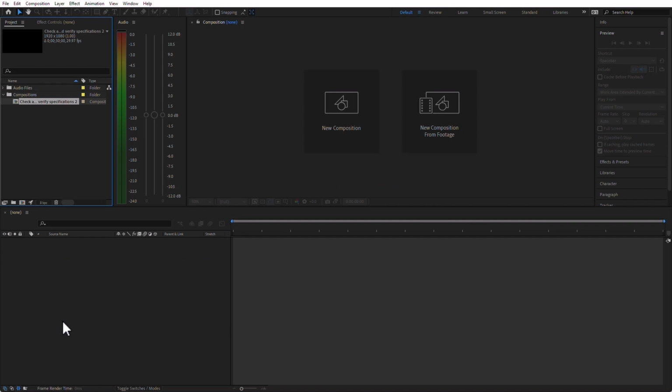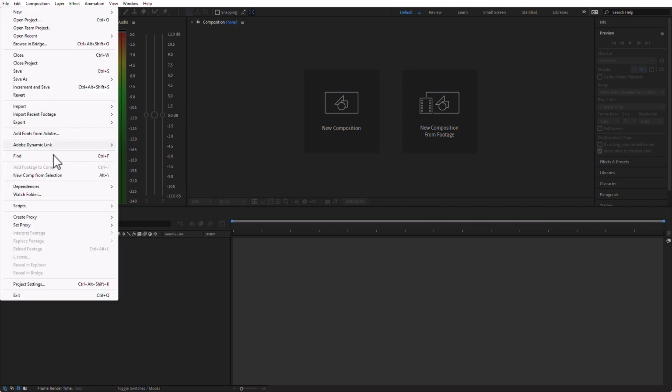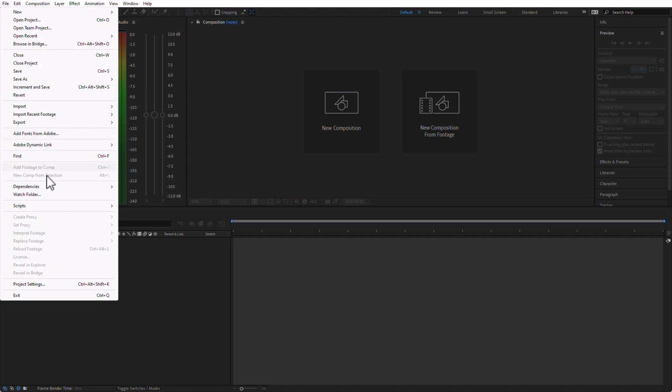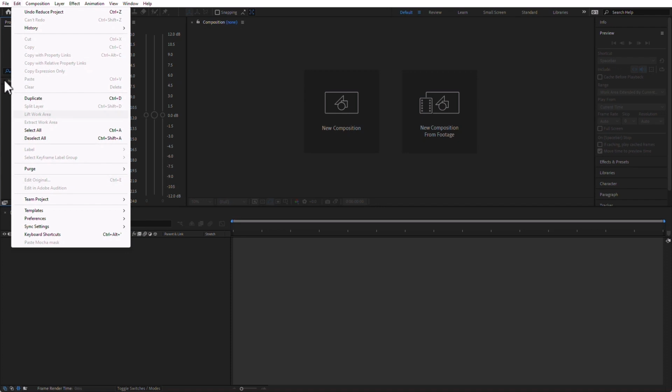Done. All right? Now, if you keep on going, File, Dependencies, you can find missing effects. I didn't use any effects that were not included with the plain vanilla installation of After Effects. So of course it didn't find any. But it would have found them if I had opened this in a system that didn't have them. All right. So File, Dependencies, find missing fonts. I'm a Verdana girl. Verdana exists in pretty much every single system.